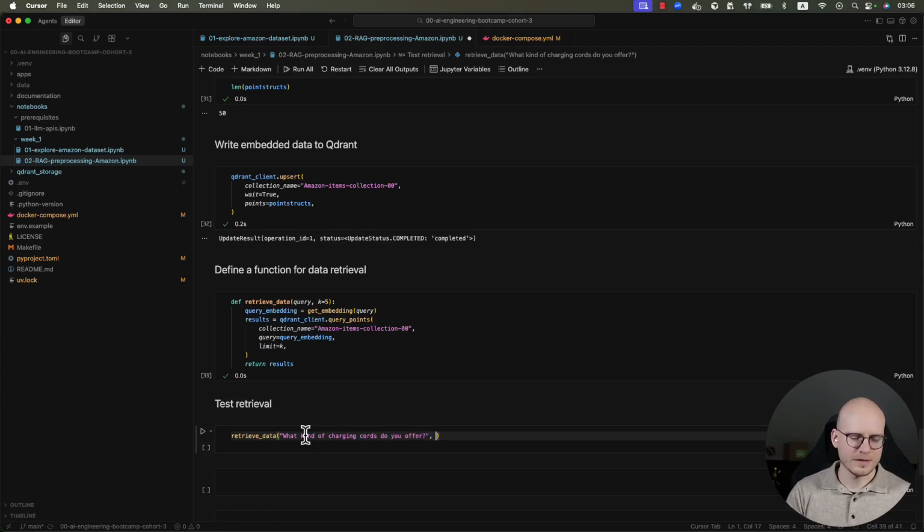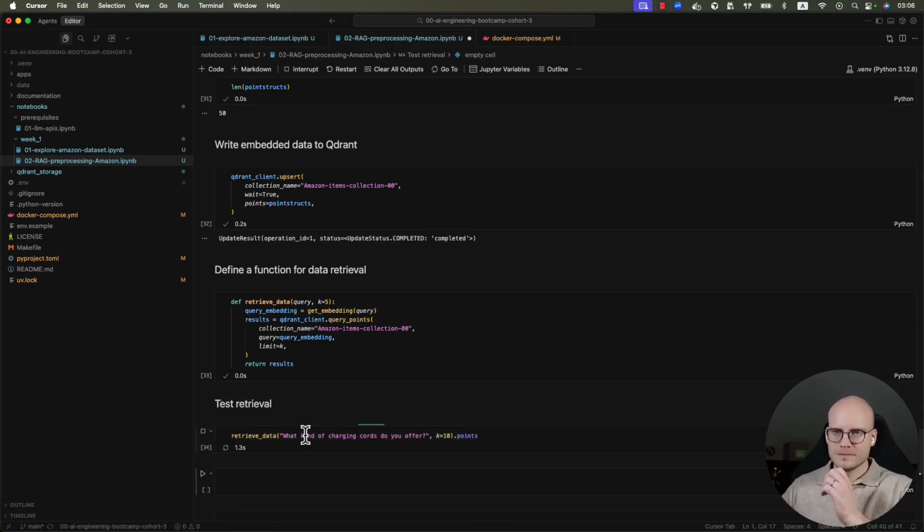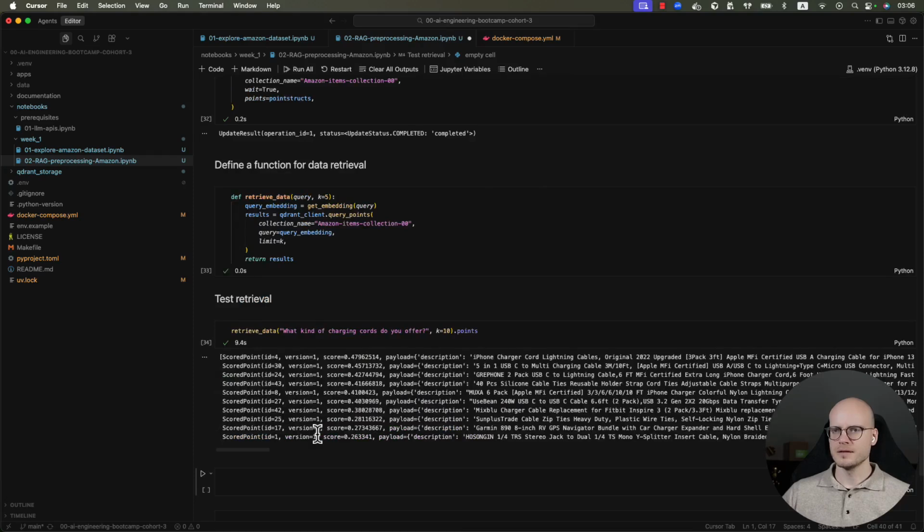And I will take 10 items, and I'm interested in points. Let's see. Interestingly, it took quite a lot of time. It shouldn't have. But okay, so we got 10 items returned.